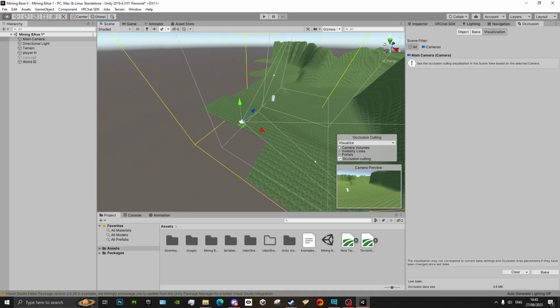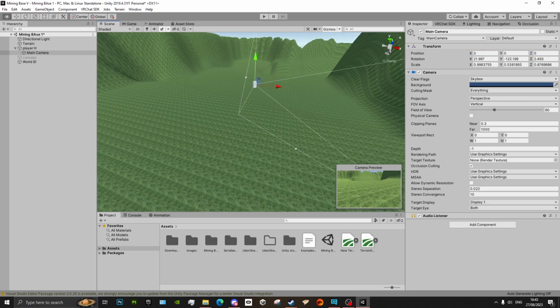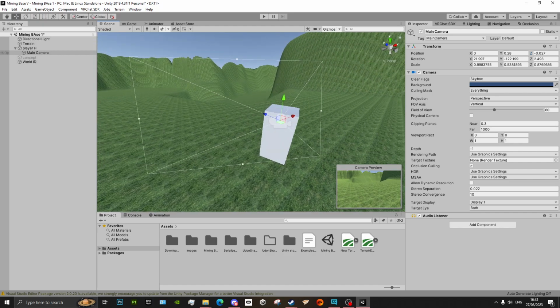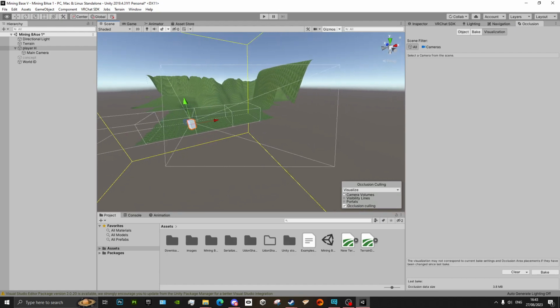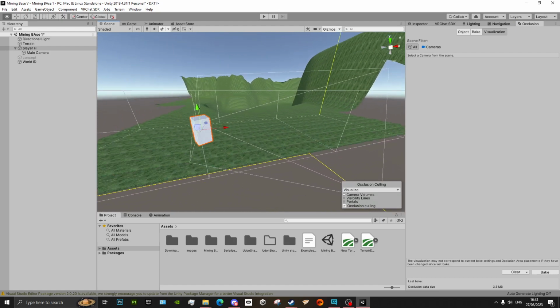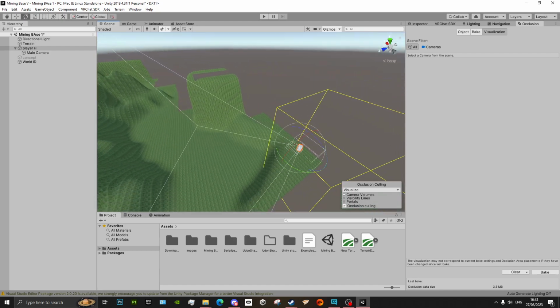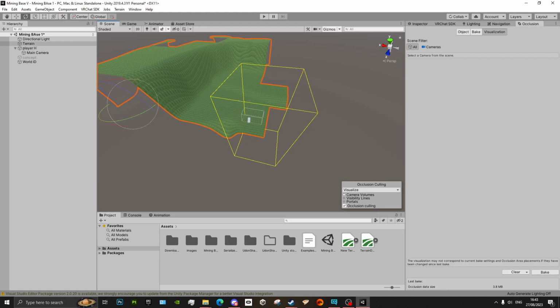So let's just go to the camera real quick. Let's put you on the player height real quick, and let's zero out your information. So the player is this cube, alright? So go back here, visualization. Wherever the cube goes, the player goes. And straight away, boom. You can tell from just him or her looking from this direction, it's only going to be rendering this. And if they were to turn around, it's much more accurate, less stuff is getting spawned. So this is the beauty of occlusion culling.